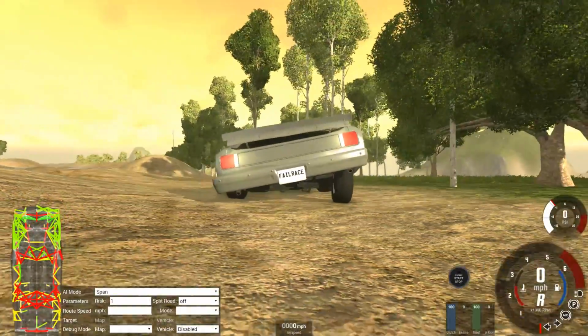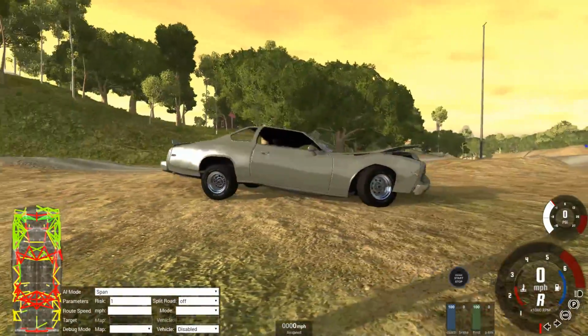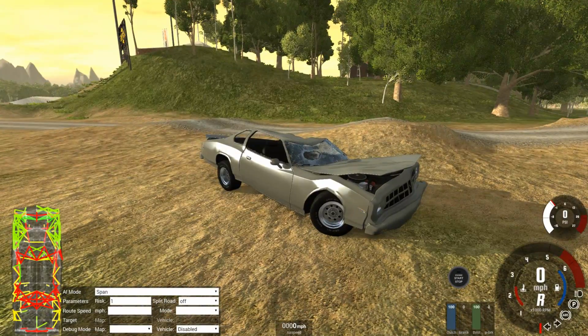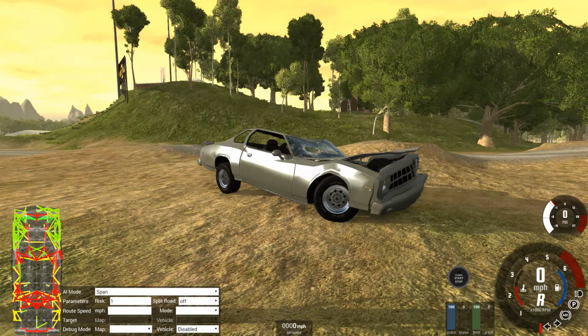Look at the angle the rear axle is at. In fact, the whole bodywork is twisted on the chassis almost. And then we've got no steering at the front either. Yeah, that is a very, very strong car that the AI has destroyed very, very quickly.